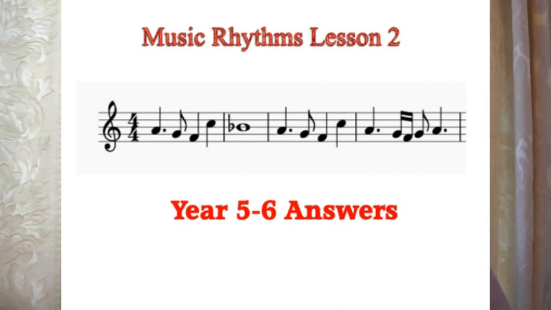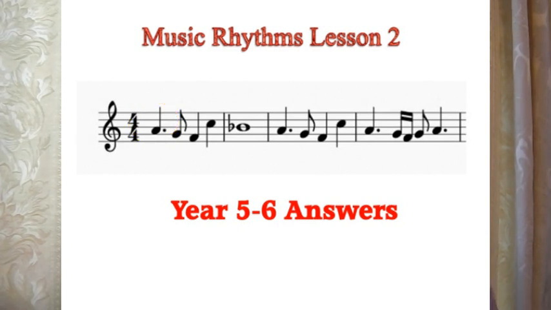However, there is a shortcut to this which made it very, very easy, and I'll talk about that in a second. Okay, first of all, if we add up all the notes. Now we need to remember here, and we can all learn from this, a dotted note is half the value again. So the first note here is a dotted crotchet. A crotchet is 1 beat, so a dotted crotchet is 1.5 beats.